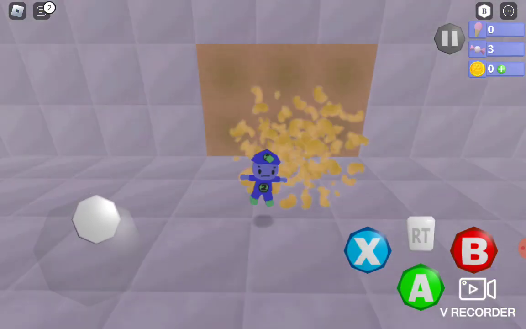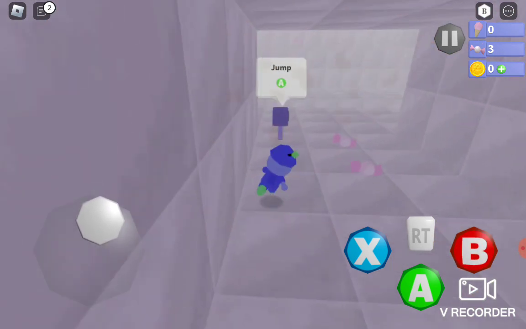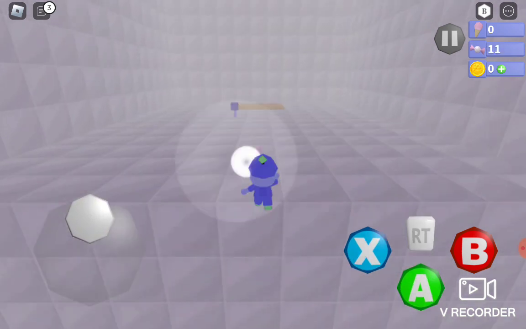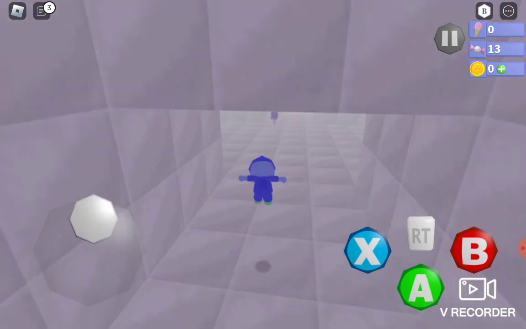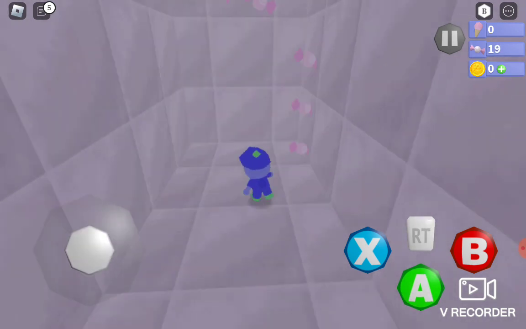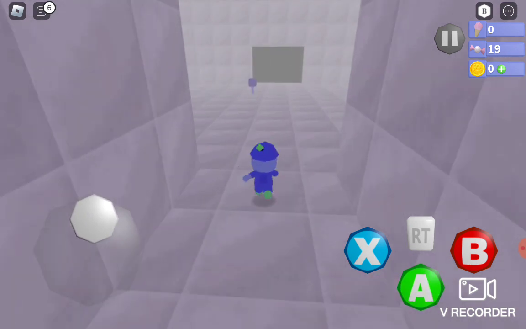On my account, Budgie Capybara, I have like 53 ice creams, and I need one more. So the tutorial is very easy. Cappy will not be appearing in this video at all. It's just me.